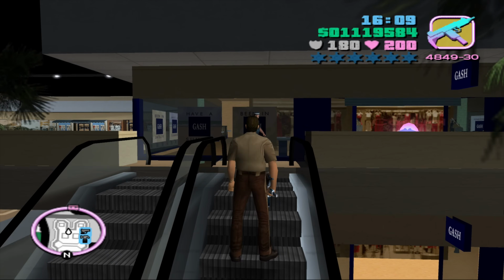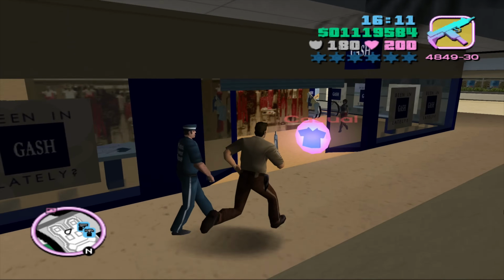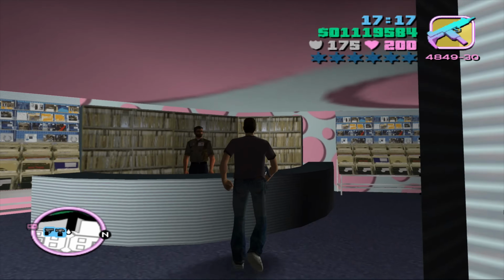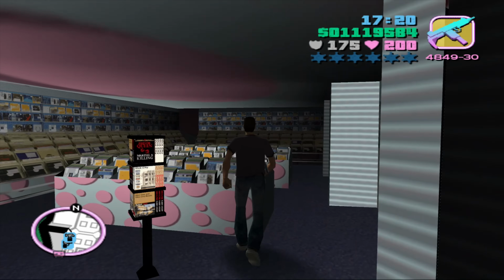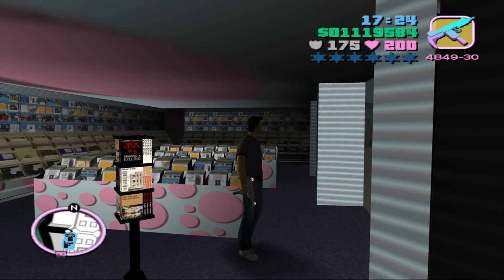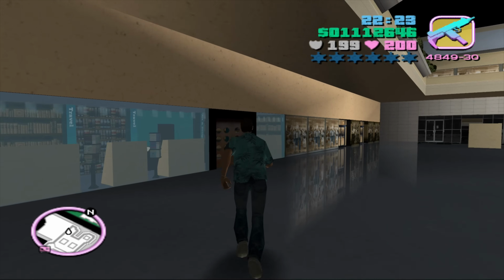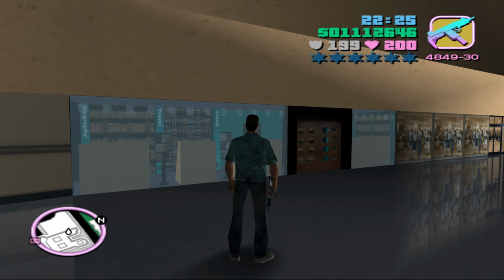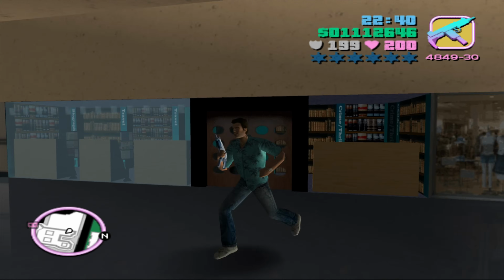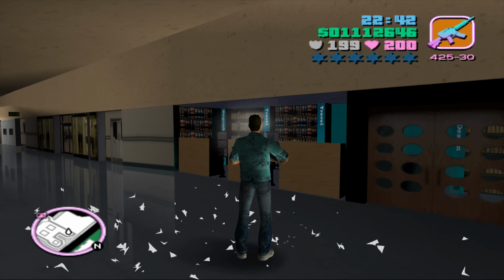There are several shops in the mall you can enter, like the Gash and Vinyl Countdown, which is a reference to the song The Final Countdown by Europe. But I think there's only one which both has an interior, but is unenterable. And that's this bookshop here. You can shoot the glass windows, which you actually have to do in the mission Shakedown.